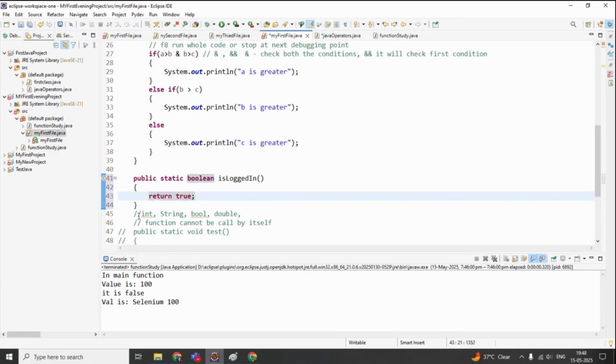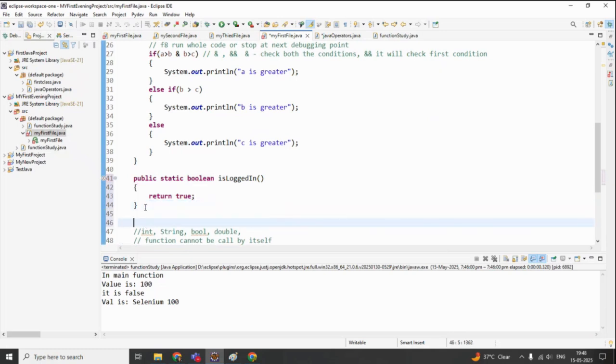And I will make one more function, public static boolean, and say it will return is inbox. It can be anything. Inbox link present.